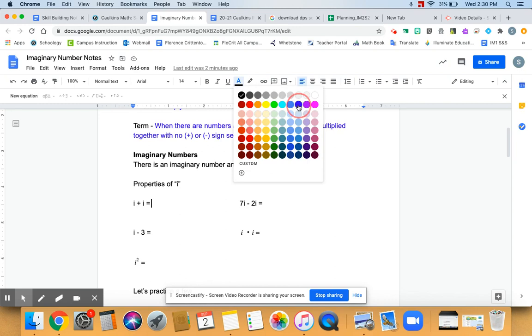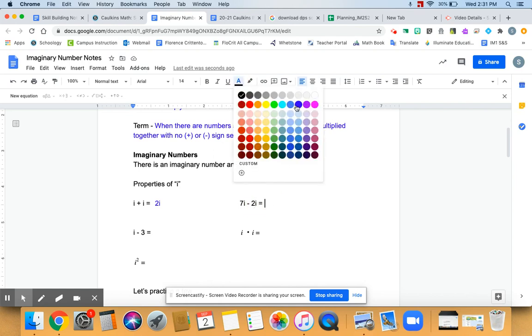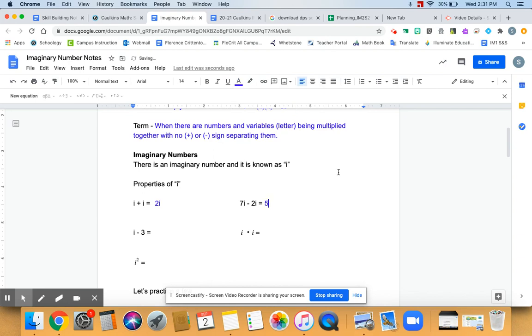So that's nice. So if I have i plus i, think of it like x's. If I have x plus x, that would mean I have 2 x's. So i plus i means I have 2 i's. So if I have one imaginary number here plus another imaginary number, I have 2 imaginary numbers. So it's super simple. It's just like if it was an x, except we're using i. So here, if I have 7 imaginary numbers, 7 i's, and I'm minusing 2 imaginary numbers, how many imaginary numbers do I have left? I have 5 i's, 5 imaginary numbers.